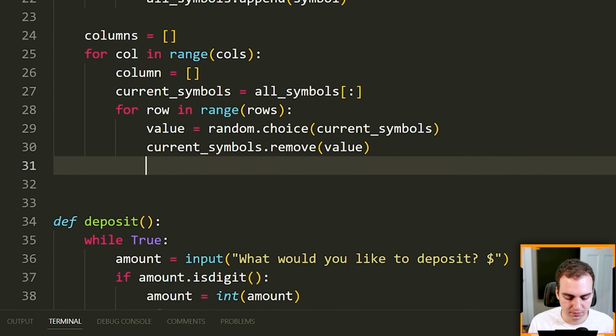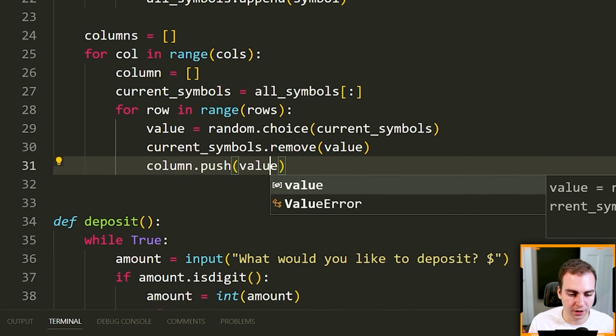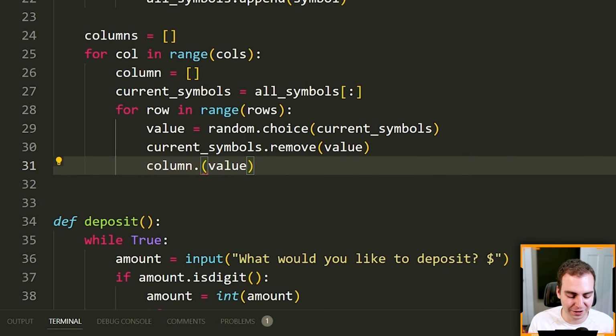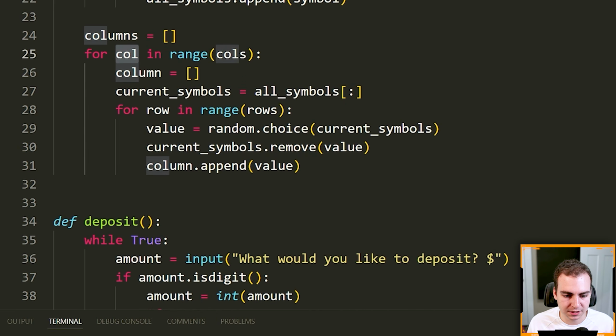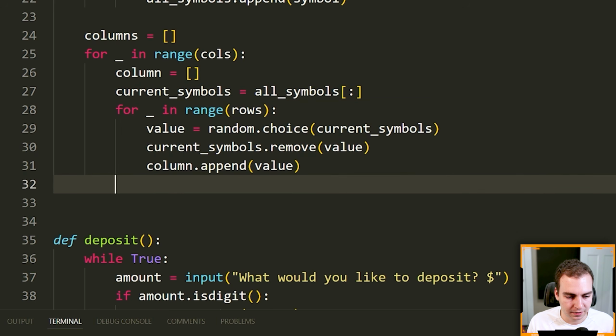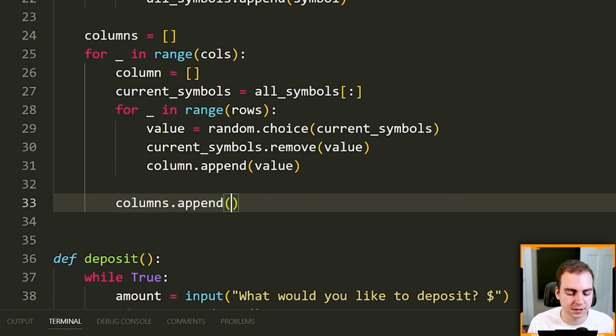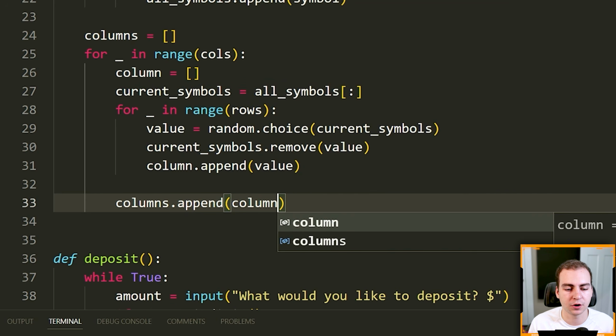So we're going to say column dot push, and sorry, not push. I'm not in JavaScript right now. I'm in Python, dot append the value. And I just realized here, we don't actually need the column and we don't need the row, so we can just put underscores there. Now what we're going to do after this is say columns.append, and we are going to append our current column.